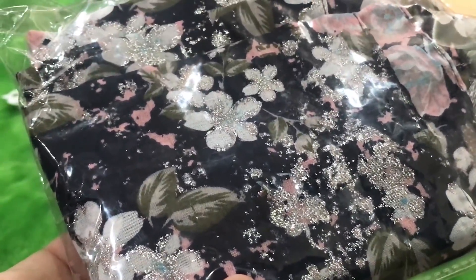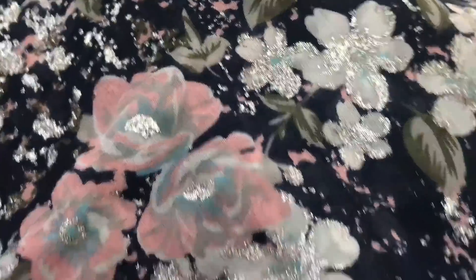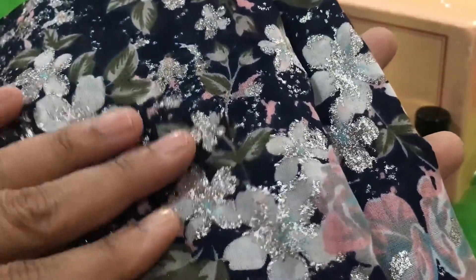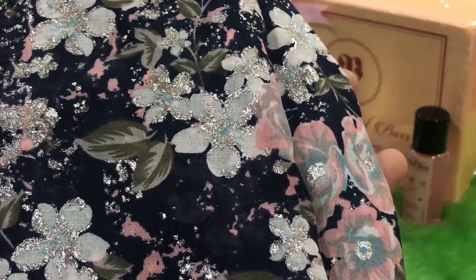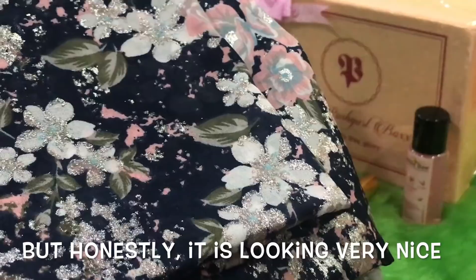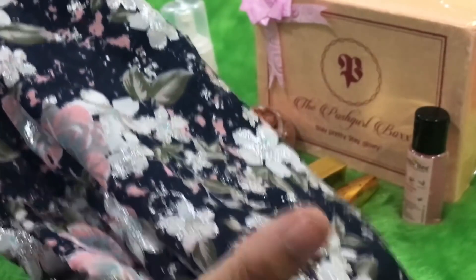The last product is a floral stole with a silvery print and tassels at the end — it gives a nice glamorous look. The material is reasonably good and the design is quite nice. I would have preferred it without the silver pattern, but it does not look gaudy at all. The silver is actually accentuating its look and giving a good feel to it, so I'm happy to get this stole too.